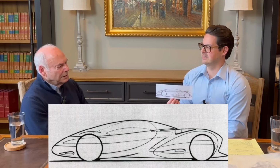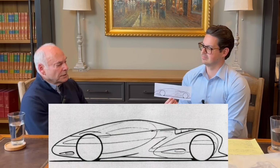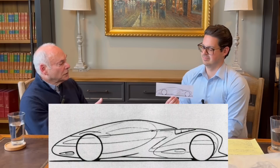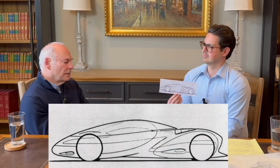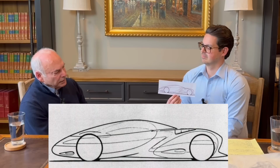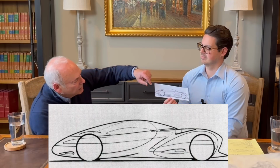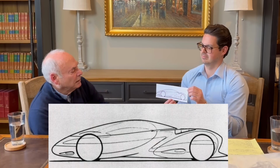Tell us a little bit about this. So this is after the sketches. Right, this is the next step. Exactly. The process was, I think what I did at the time was take a number of these sketches and nail them up to the 20-foot board that we use for full-size side views. And from those sketches, taking elements and bits and pieces from each one, I came up with this tape drawing. If you look at it, it's very much a study in ellipses. You can see the canopy and the forward portion is an ellipse, and the rear portion is an ellipse as well.